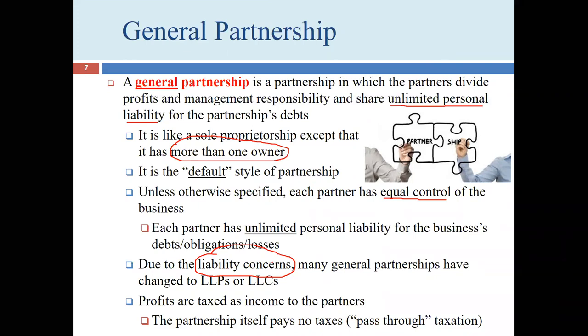Well, I said that one of the features of a sole proprietorship was unlimited liability. And so let's say I spoil the food. I leave things out, and as a result, people get sick and then they sue me. Well, the reality is they could have sued me even if I had had a corporation, because I messed up. I left the food out. It was my carelessness, Cynthia Gruber's error, that caused these people to get sick. And no matter what business entity I create, my negligence, my tortious behavior will never be forgiven. I'm always going to be on the hook for that. So the business entity structure isn't going to insulate me from my bad, tortious decisions. What it will insulate me from, if I pick a different entity other than a sole proprietorship, is it may insulate me from the bad decisions of somebody else.